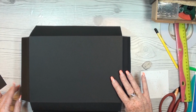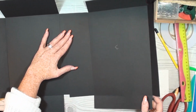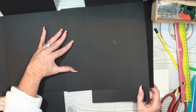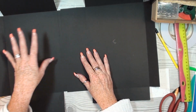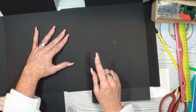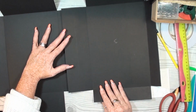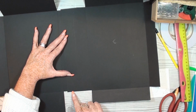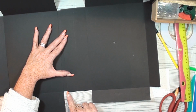So the next thing is that we attach this one on the back, and as you can see, of course, the lid is a little bigger than the box. That's normal. That's why this piece from the lid is a little bigger. So we cut that a little shorter, so we have the same size as this one, but I want to cut it in a little angle.